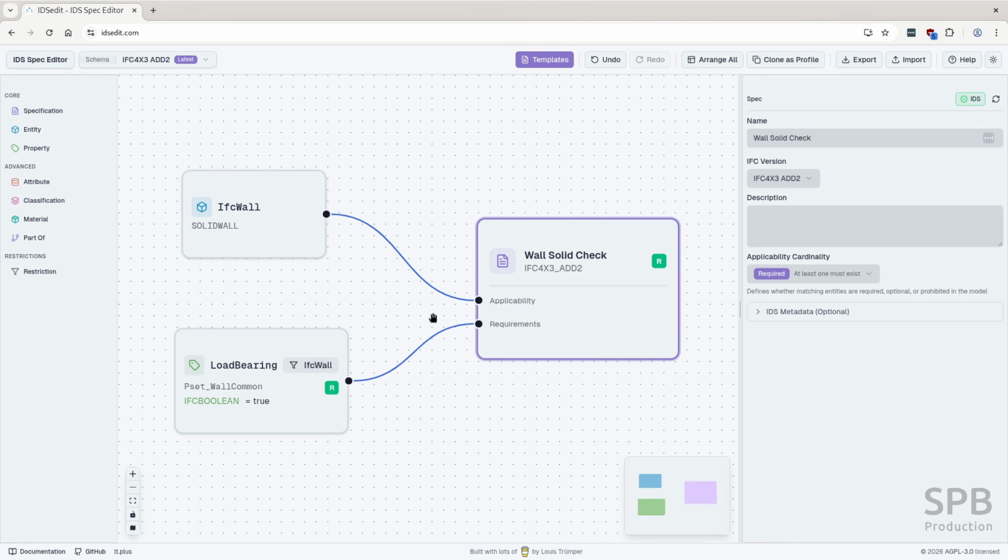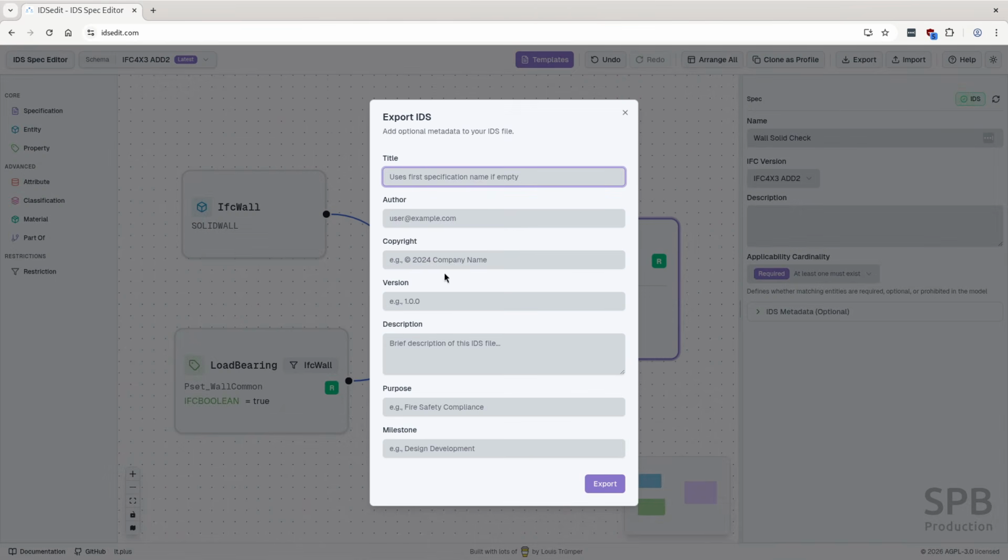Now, if this was my final IDS, and all I wanted to do was check for these walls, I could export the IDS by clicking export. I can either add the metadata during the export, or I do not have to fill them in, but I will name it wall check, and I will not fill in these other ones.